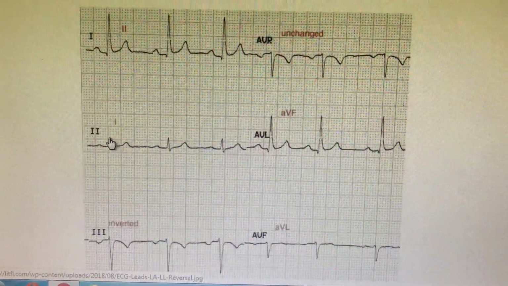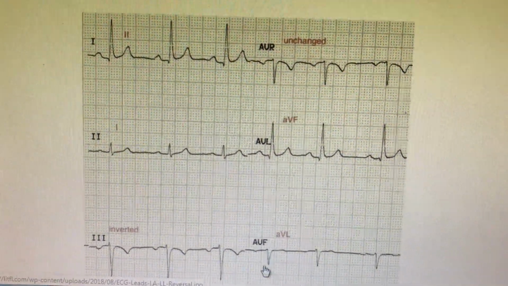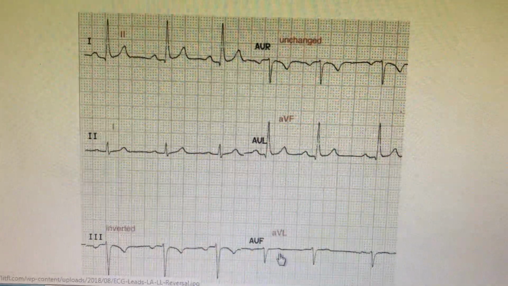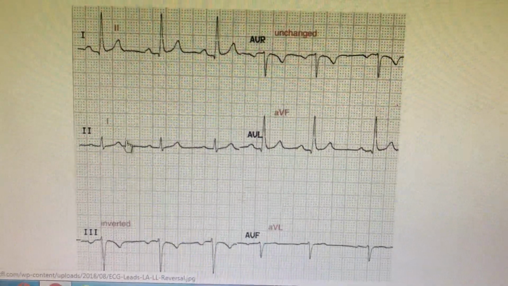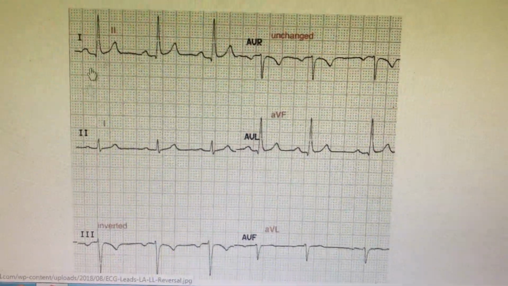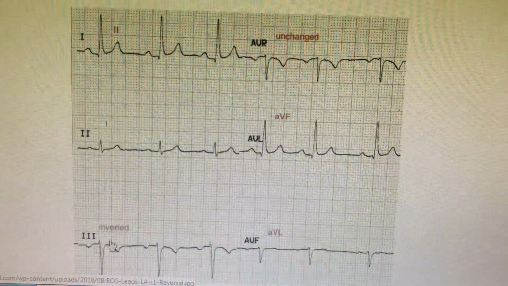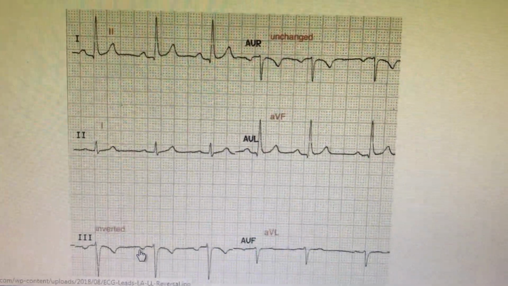Otherwise, if you see lead 2 with a little low amplitude, lead 3 absolutely inverted with deep S waves, and AVF having deep S waves because AVL is the one lead which has a similar amplitude. So here many people will think that there is an inferior wall ischemia going on and left axis deviation is there, something like that. But before that, you check the lead placement in the left upper limb and left lower limb.